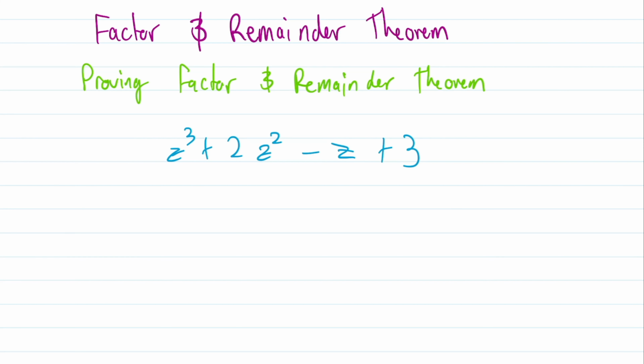Now, the slight wrinkle or difference to what we've done earlier in high school versus now is that instead of just knowing how to use our factor and remainder theorem, we're going to look at how we can actually prove it, and we need to know how to replicate this in exam situations. In order to understand how to prove it, it can be easier to ground this in more familiar concepts, such as a standard real number quadratic.